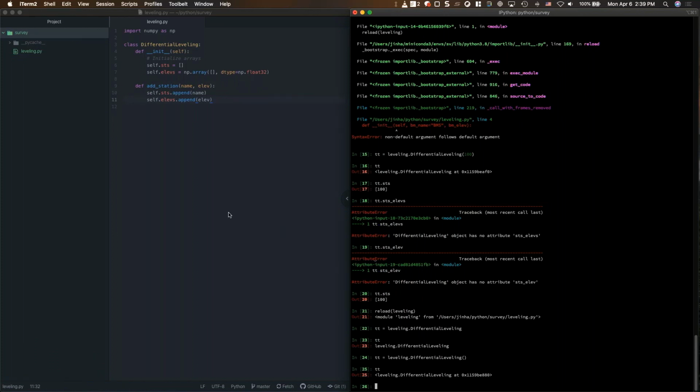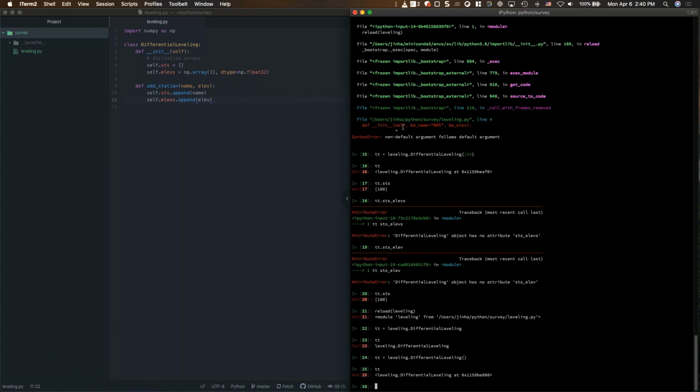Long story short, I made a lot of mistakes, but this is the part that I kind of reached. I just made an initializer of the class, so that I'm going to initialize the station as a list and elevations as a numpy array, and initially I tried to add default options for this initializer as a class function to do something, but decided not to because there were some errors.